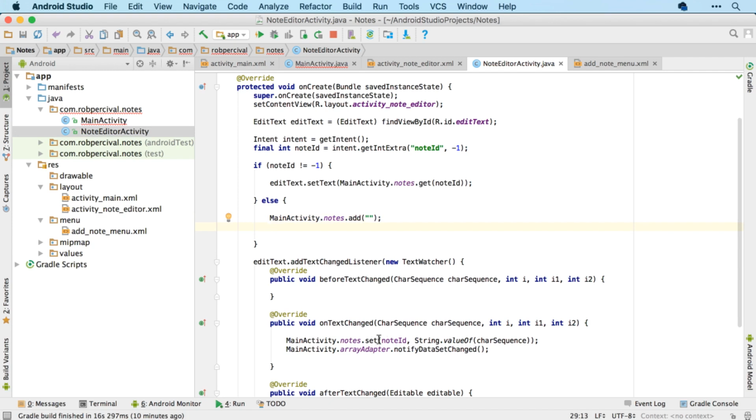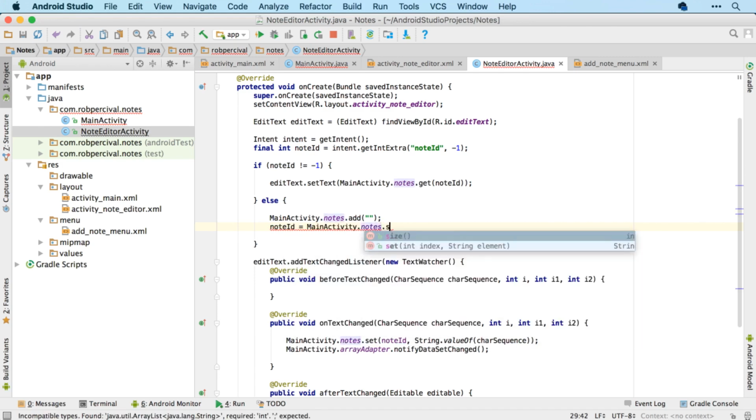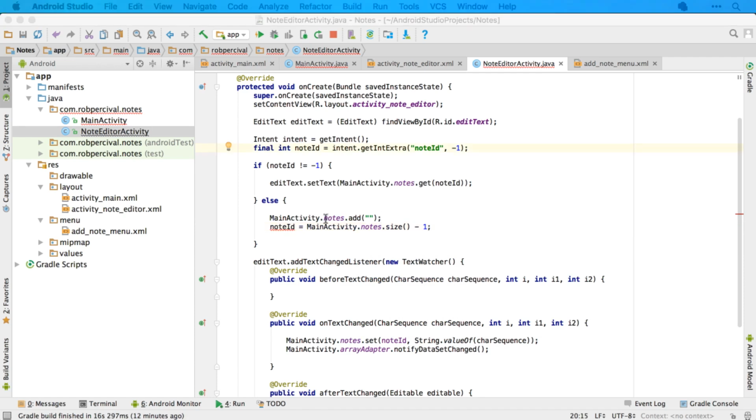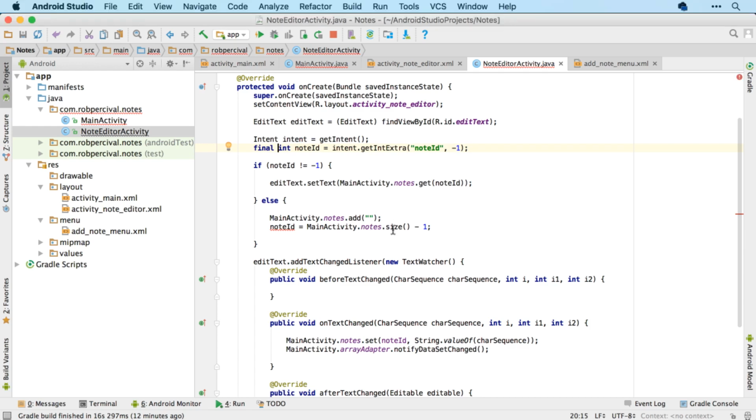Now it's going to be updated here, so we're going to need a note ID to be able to access it. It's actually quite easy to set. We just get note ID is equal to main activity.notes.size minus 1. So if, for example, the note that we've just added was the third item, then it would have an ID of 2, and the size of the notes array list would be 3, so minus 1 gives us the 2.